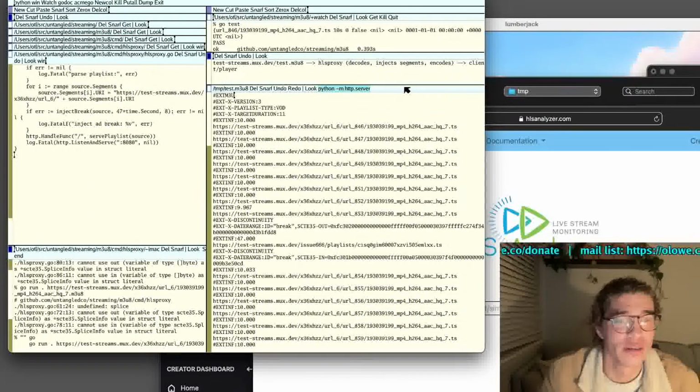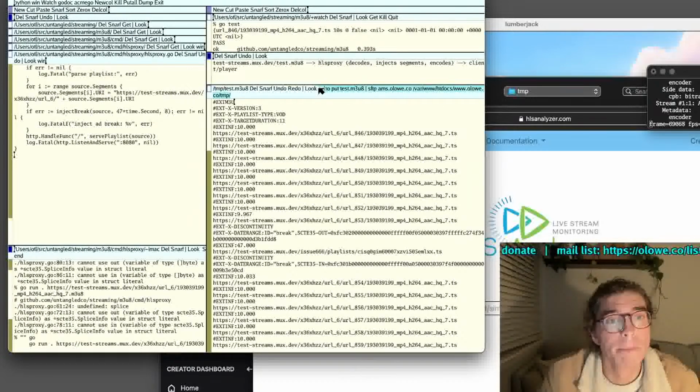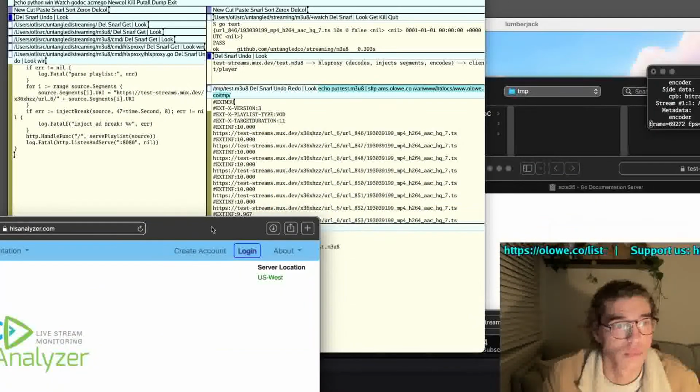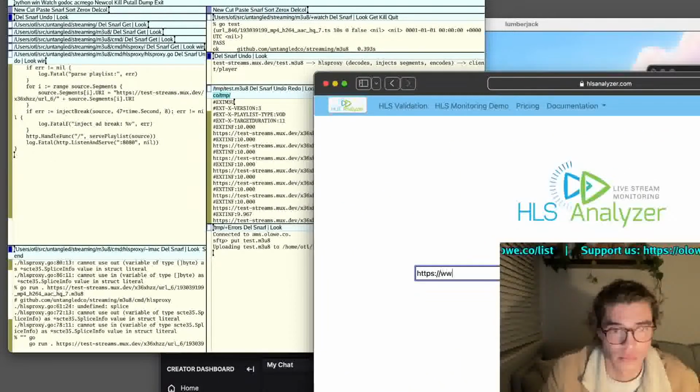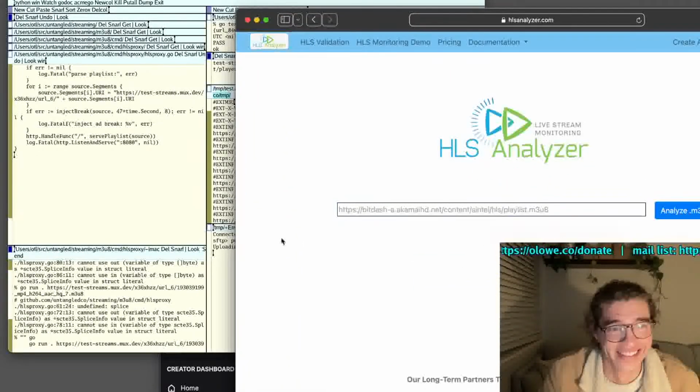Let's save this file somewhere. Where have I got that to? There we go. Retest that.